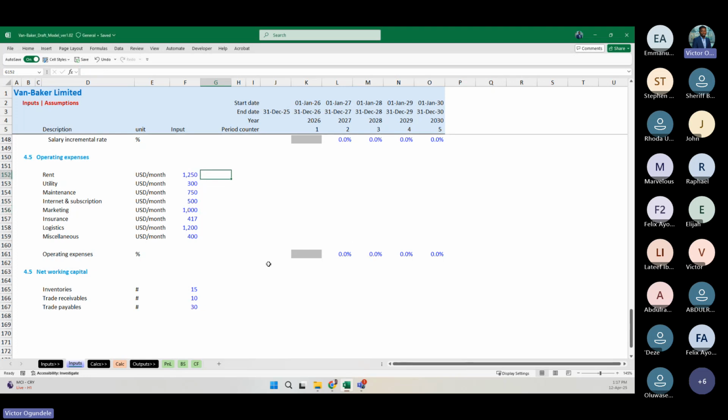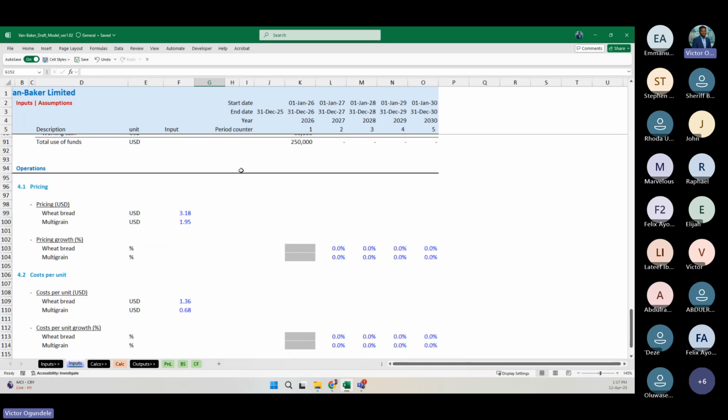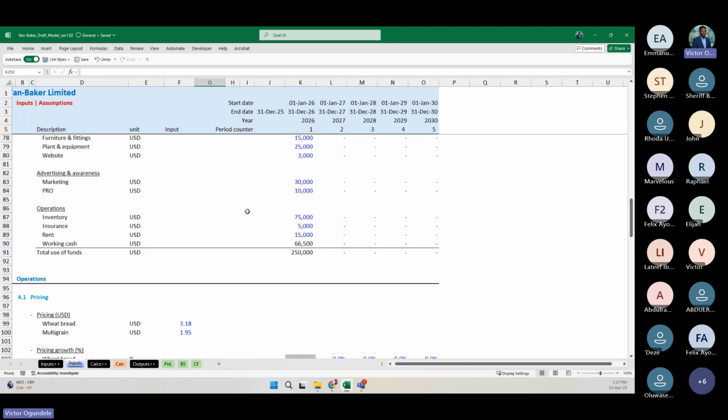I think we also have the same thing for rent. So there is some rent maybe in the first year, because you definitely need to pay some fees, lawyer fees, all those kinds of fees that come with getting your first office place, right? And it's not as if those costs will be repeated in the following year. Definitely, you just need to get the difference and add it as part of our pre-operational expenses. I hope that is clear.